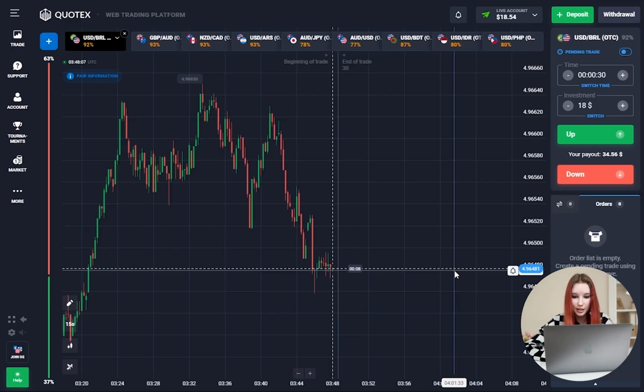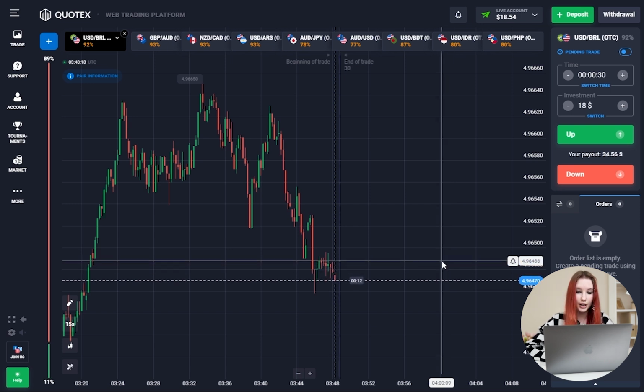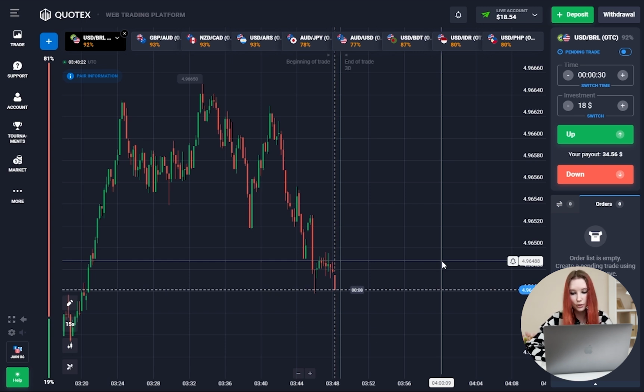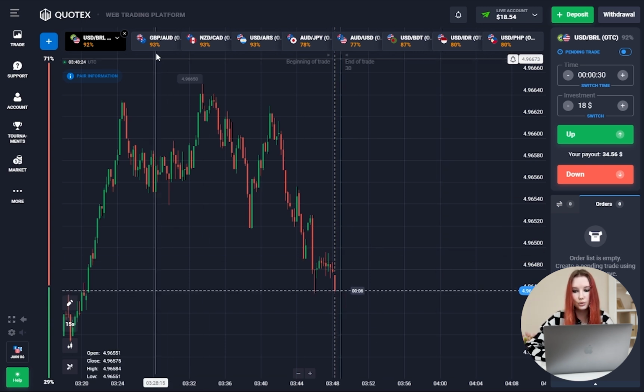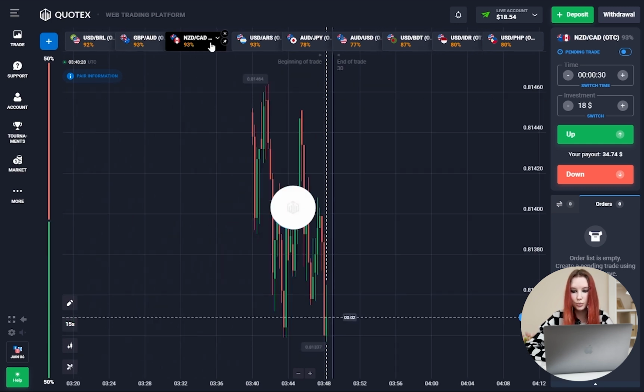And here we're on the Quotex side. Now we will clearly see how level retests and breakouts work in real time on a chart. And in the process, we'll grow our deposit from $18. So we can get started. We're looking for situations where we may have a retest or a level breakout.